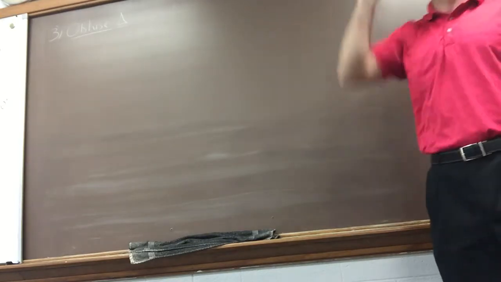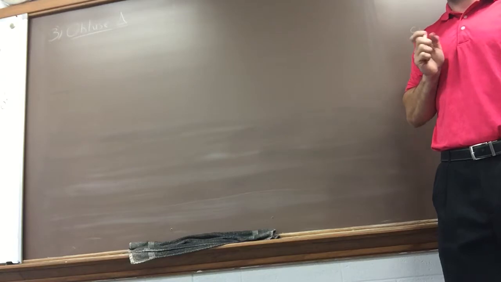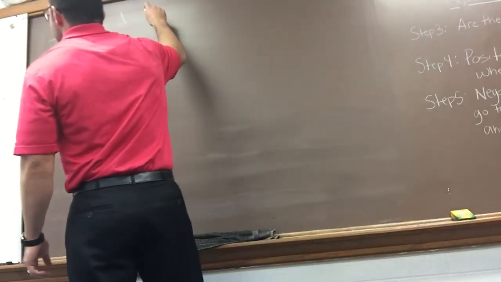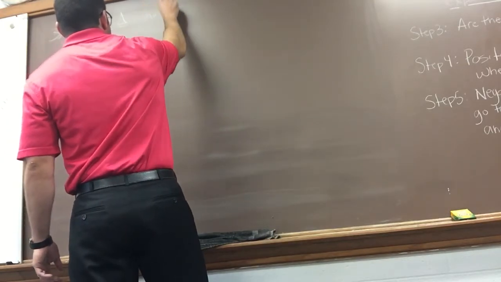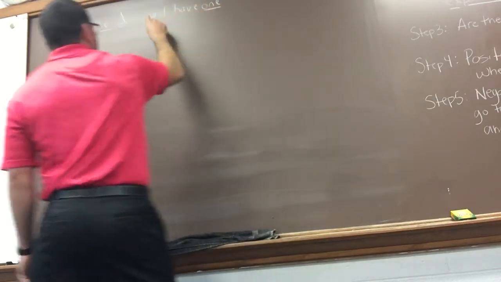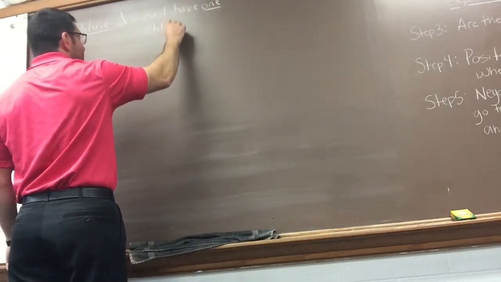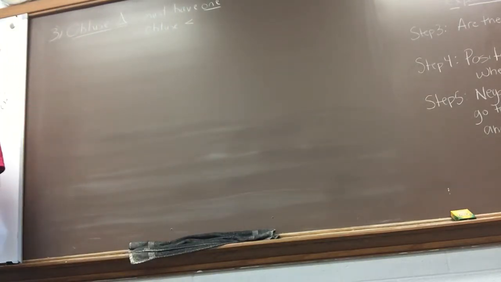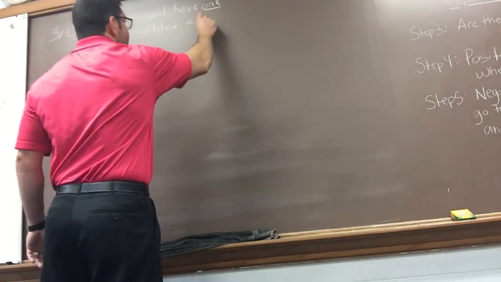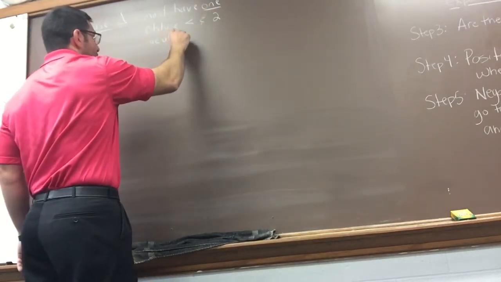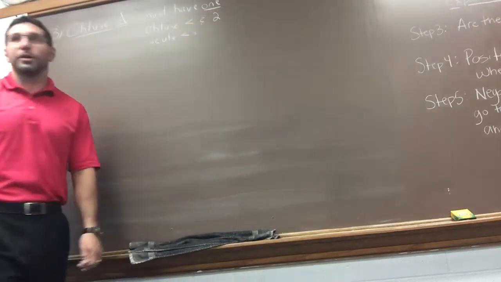Raise your hands. What's an obtuse triangle? Emma. It's a triangle with one obtuse angle. Okay, so it must have one obtuse angle. But what do the other two have to be? Emma? Very good. Must have one obtuse and two acute angles.